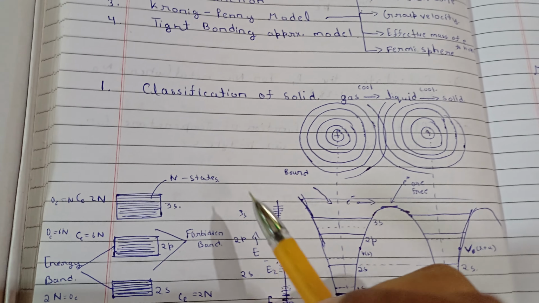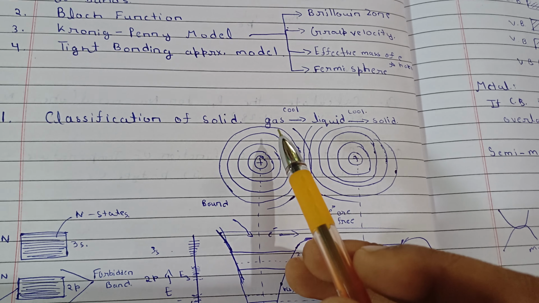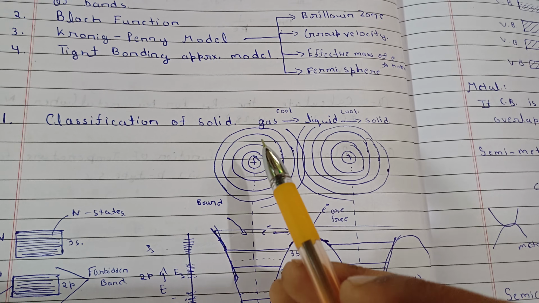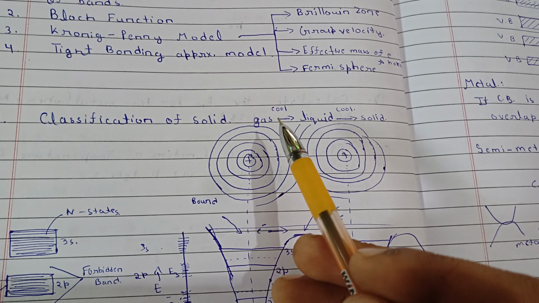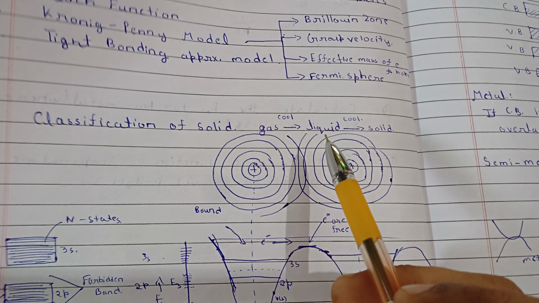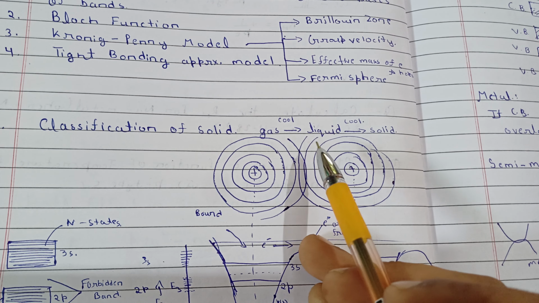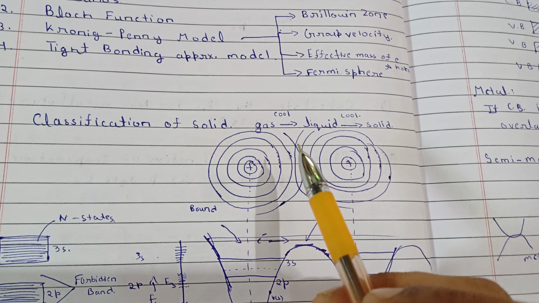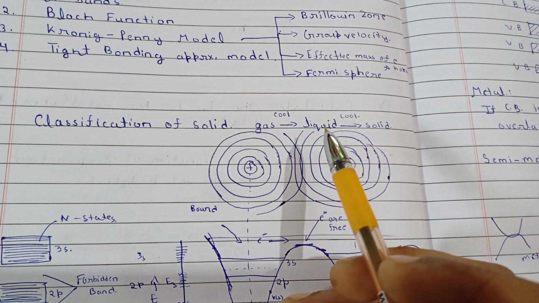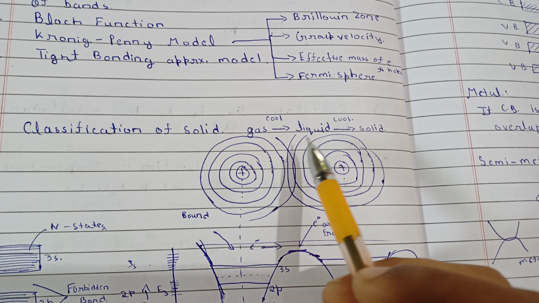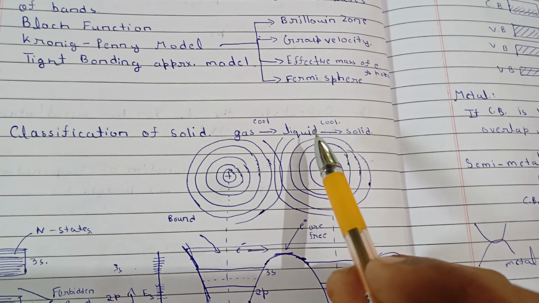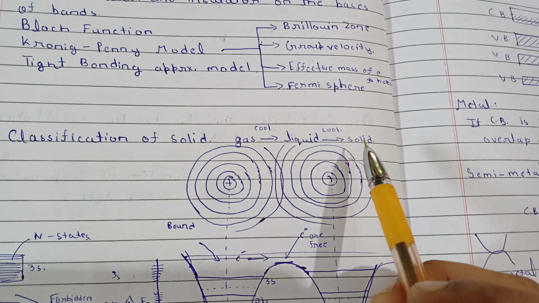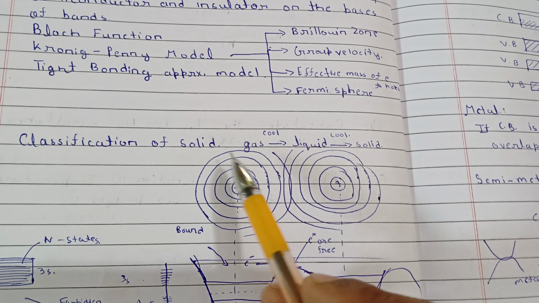So you know that in a gas each atom is very far away, meaning they have very high thermal energy, that's why they never come into contact. And when we start to cool them, they come closer, and we see that it comes out to be liquid. And still in liquid they are far away, not so close that they can overlap. They are just very close to each other but not that much close. But when we further cool the liquid, it becomes solid. And in solid we see the overlap of atoms. Okay, so this is a general idea I have given you.